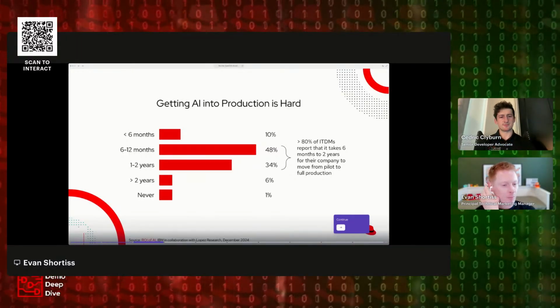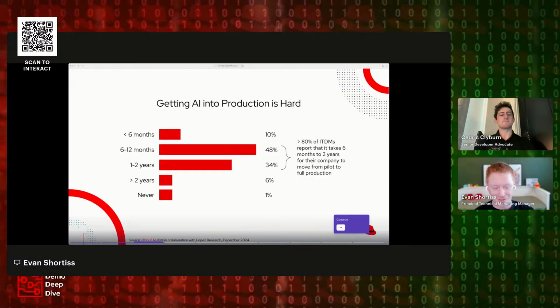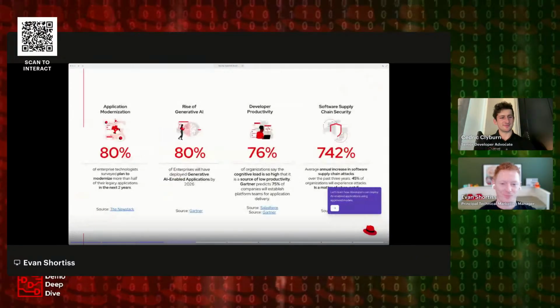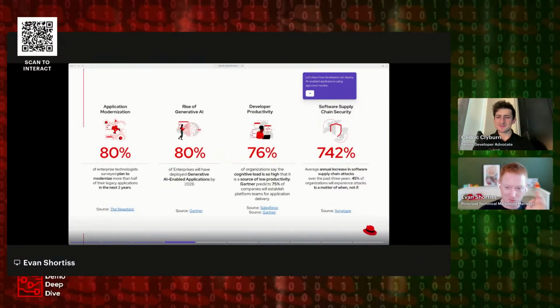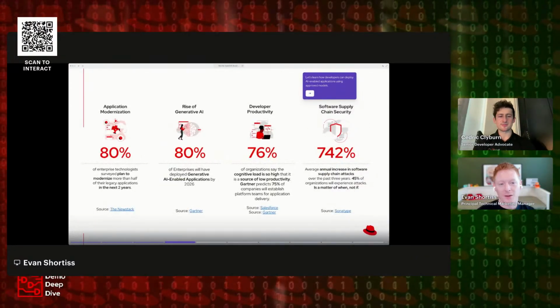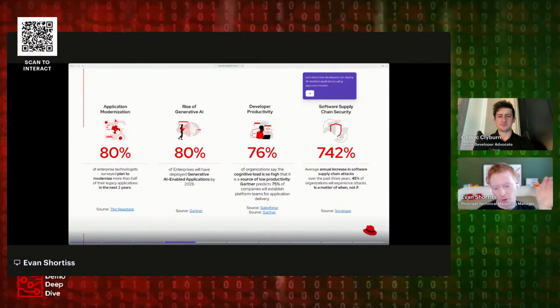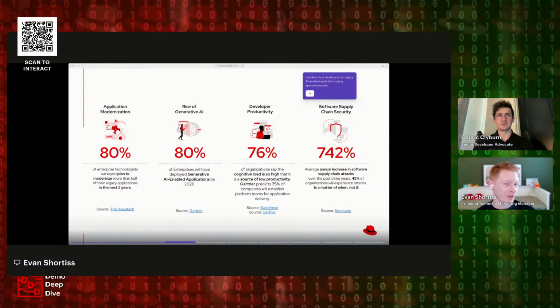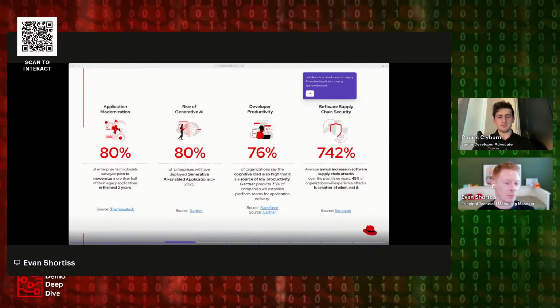Again, you're not just pulling random models from Hugging Face and running them. You're using approved models is what we're going to see today. Awesome. And then finally, just quickly zeroing in on a few other things, particularly on the right-hand side here. We're going to talk about Gen AI today, but also developer productivity is a big issue too. And that's where DevHub comes in.